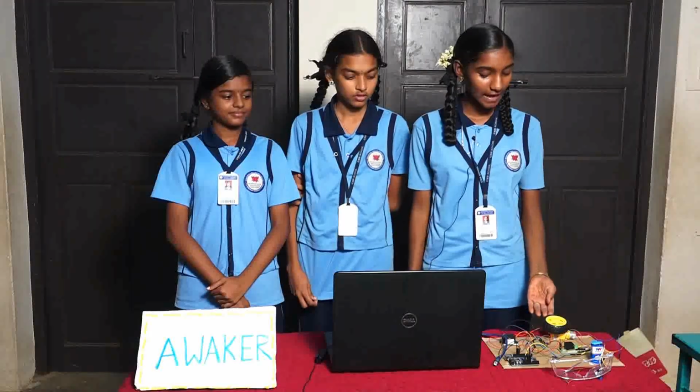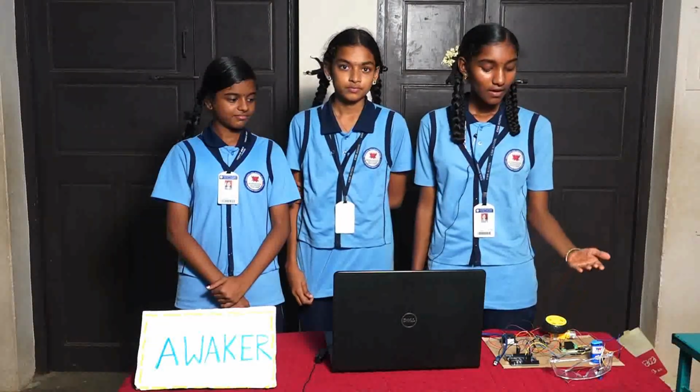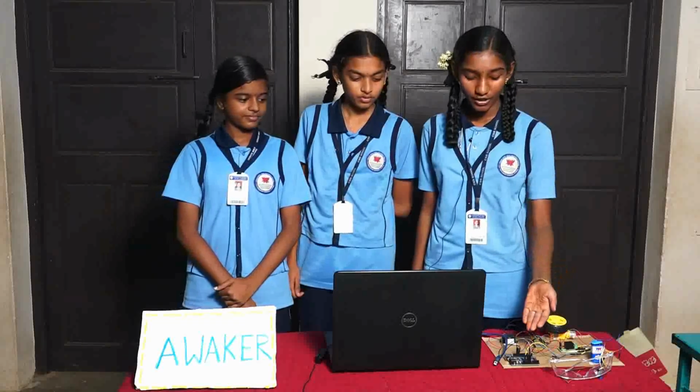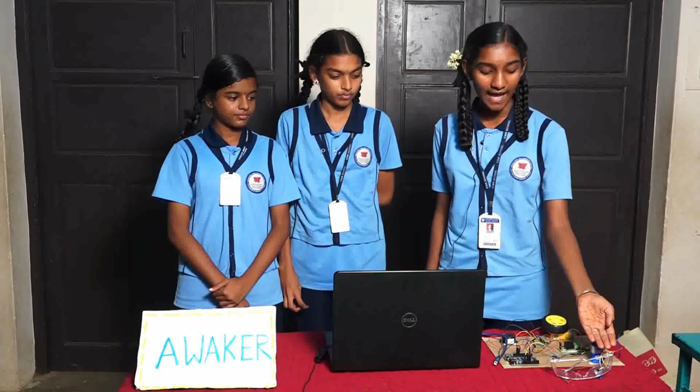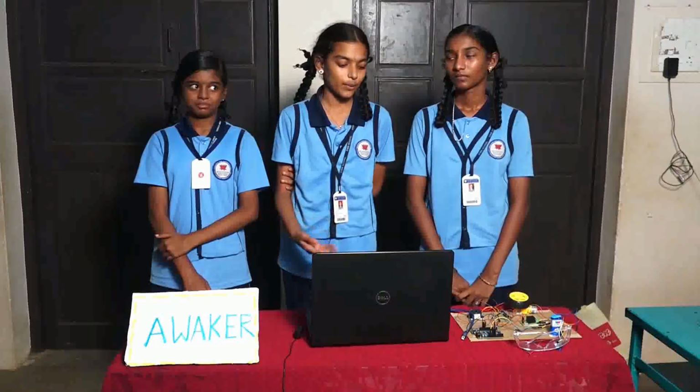The components used are a motor, wheel, 5-volt relay, Arduino Uno, buzzer, HW battery, transparent glass, and an eye blink sensor. This is Avikar. It is an anti-sleep system.